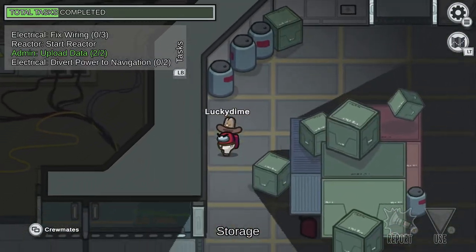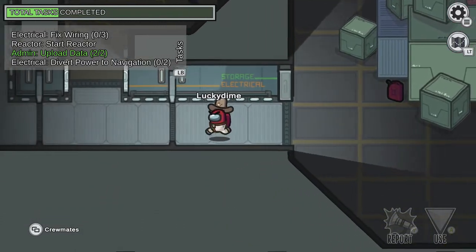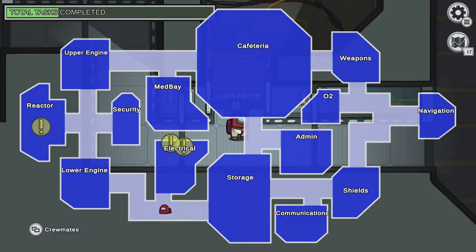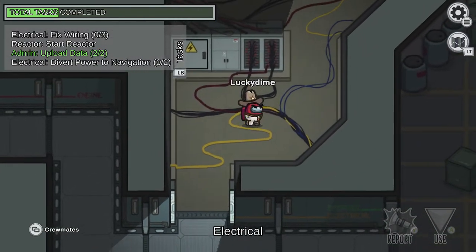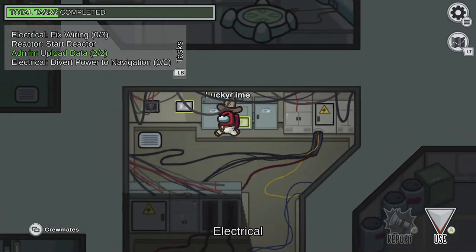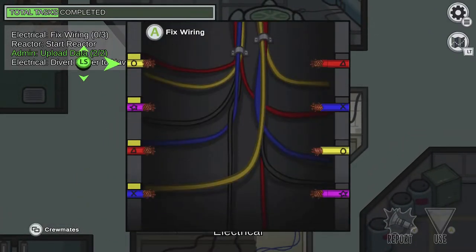So I'll just go down here. So this is a fairly boring way of winning in Among Us, but it is a perfectly valid way of winning as well. So the trouble is, when you're trying to do your tasks, particularly if you're alone in a room here, you're very susceptible to being killed.